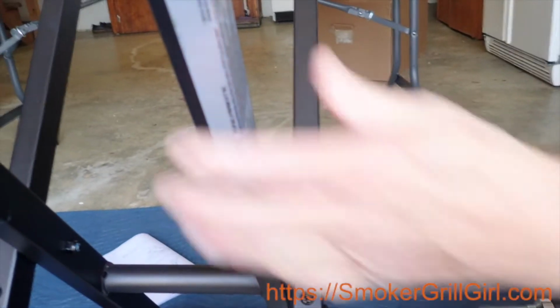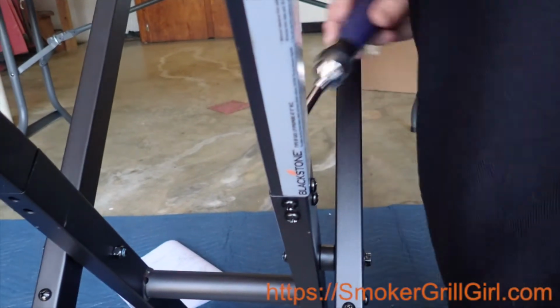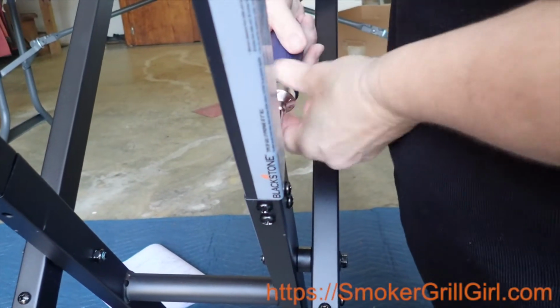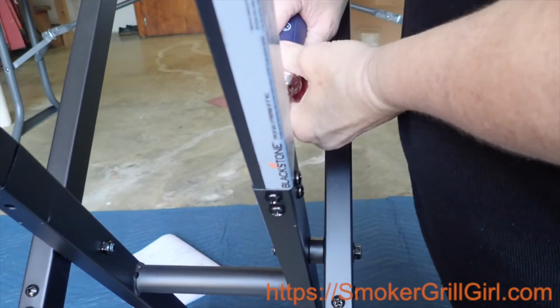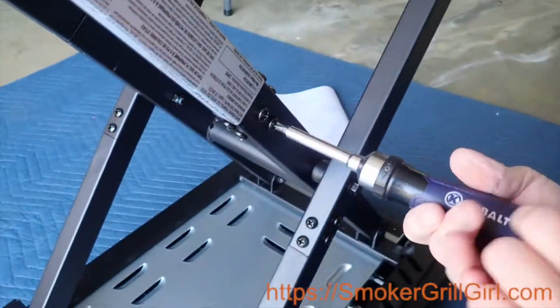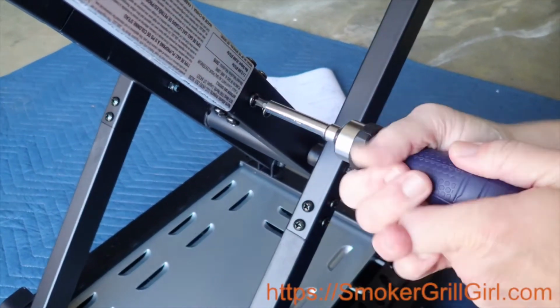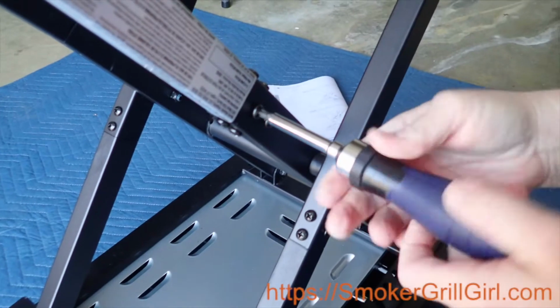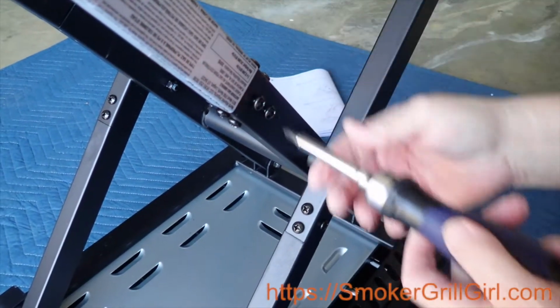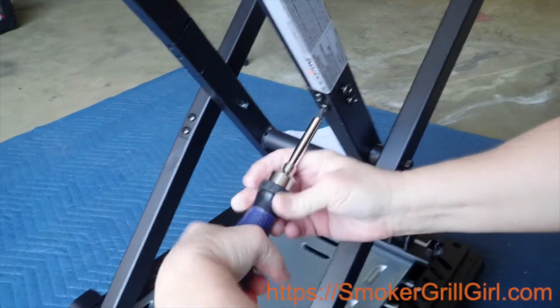You don't want to over tighten it too much, but you want to make sure they're tight enough so that it doesn't fall off or come undone when you're moving it around. So we actually need to loosen them up a little bit because we didn't see the other side. We're going to loosen them up, put the screws in on the other side, and then we'll tighten both sides.